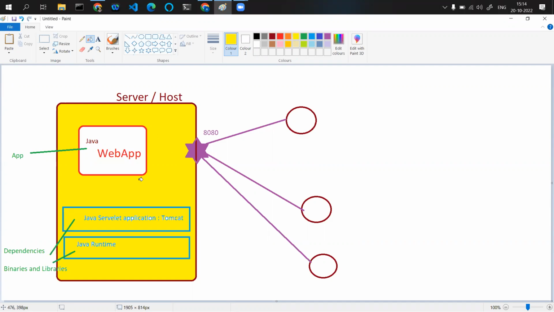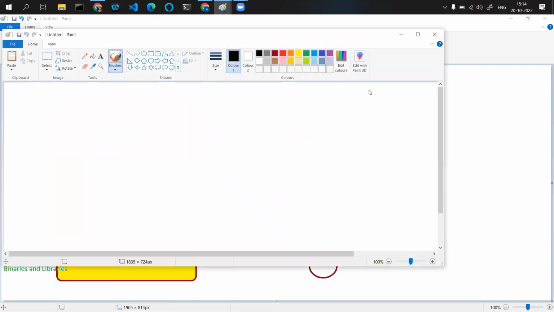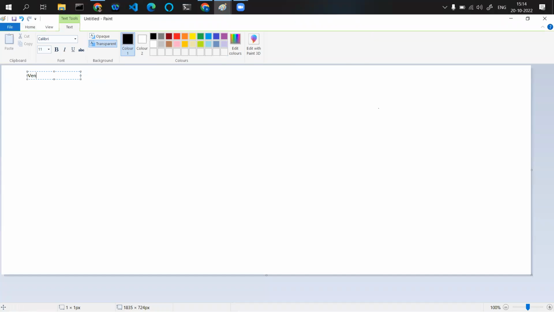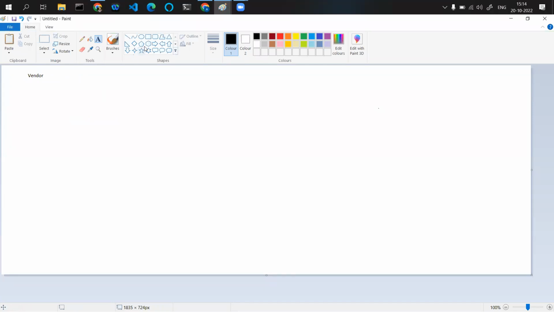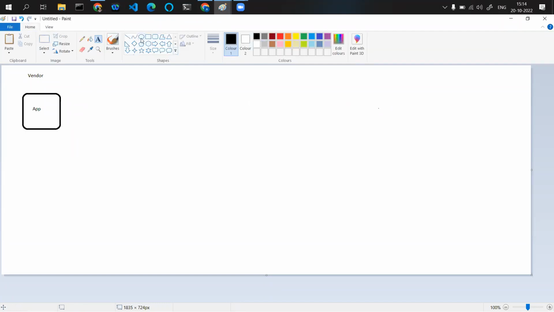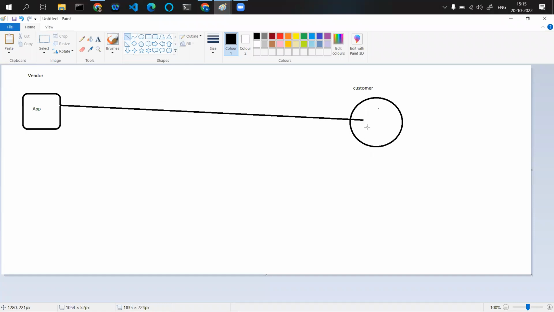So traditionally, what happens is the vendor is going to create a web app, the application, and the customer, on their servers or on their hosts, is going to download this application and set up the environment so that the application can run here, right? Setting up this environment is their responsibility.